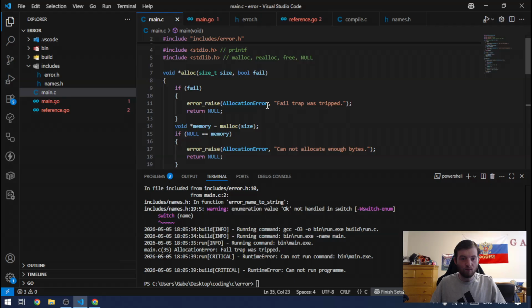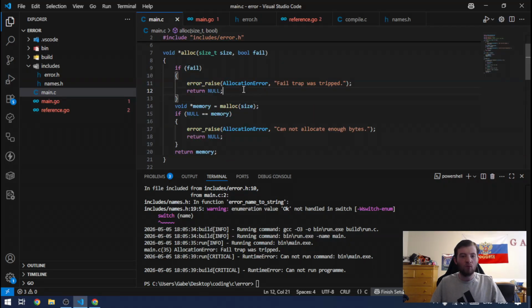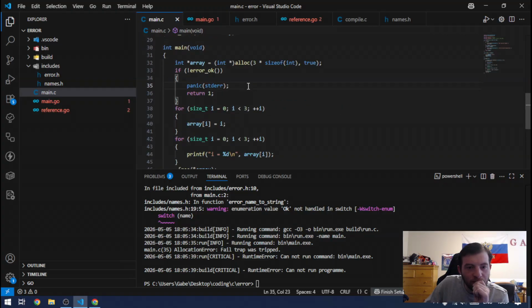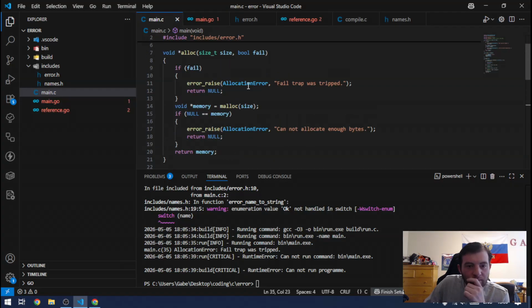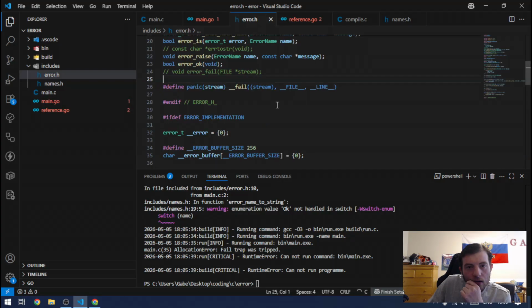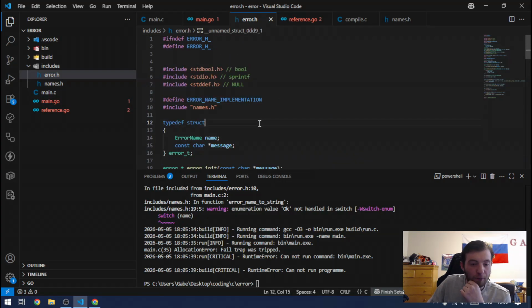Right? But I guess panic should be defined here. So panic should be error raise. Okay, you know what? Here's what I'm going to do.